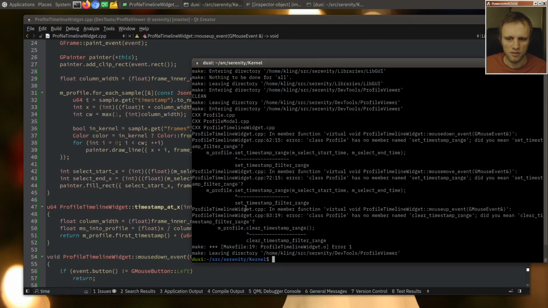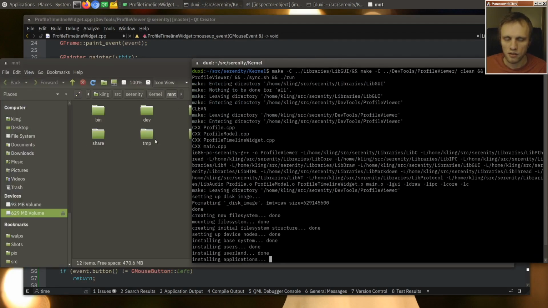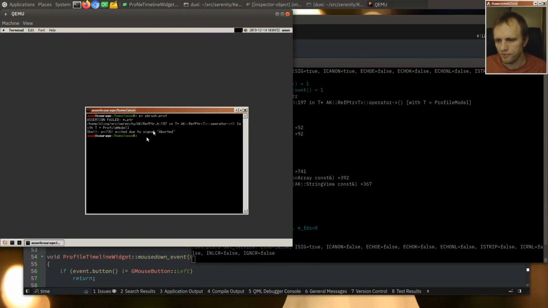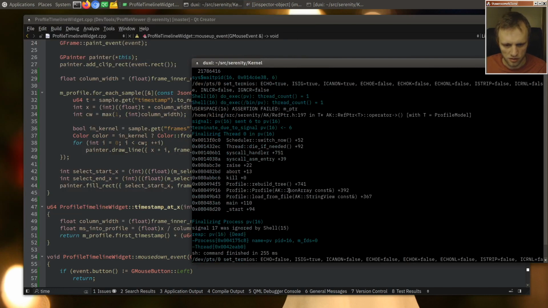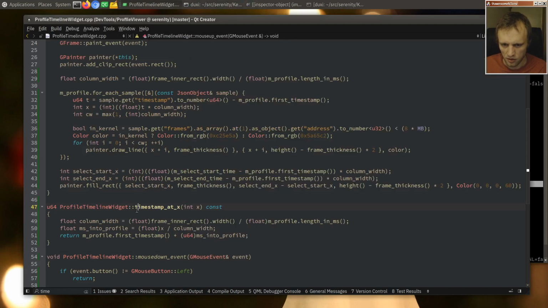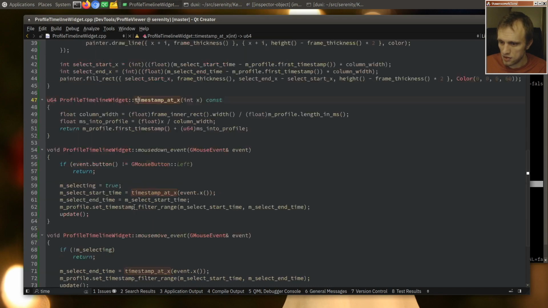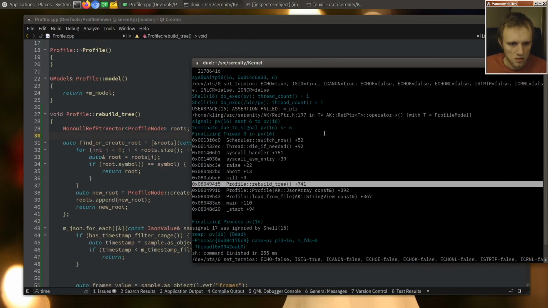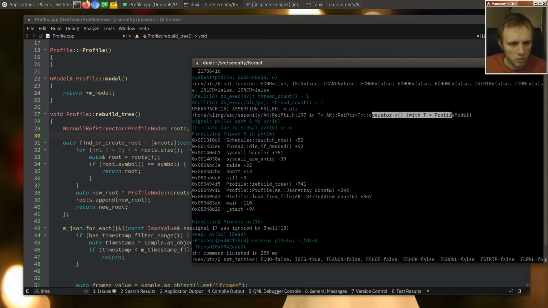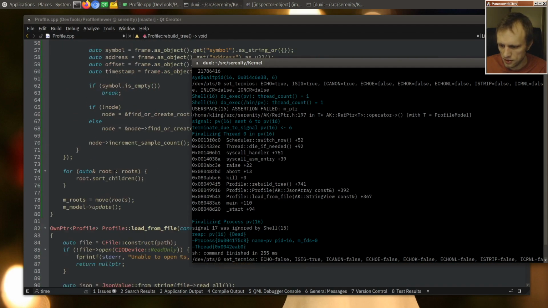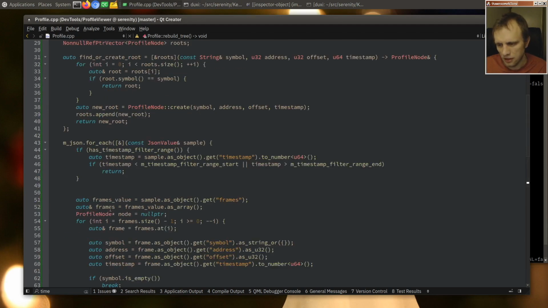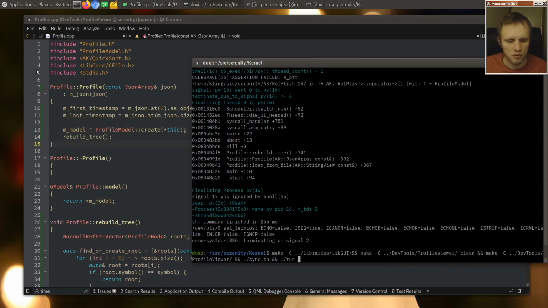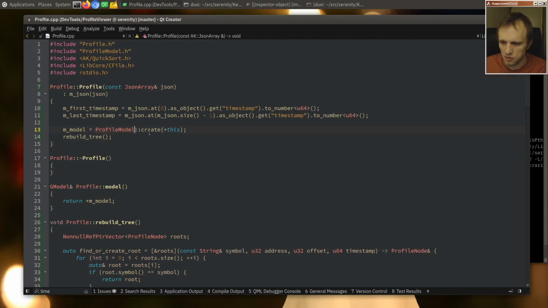Okay, come here, you big silly. Let's take a look at you. No, it didn't work. Crap. Alright, rebuild tree, not working. What did we forget? This is not rebuild tree. Here you are. So we had a profile model pointer. It's sad. Oh, we don't even have a model yet. I guess we can make the model before we call rebuild tree the first time. Simplifies things a little bit.